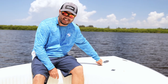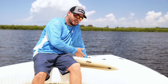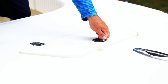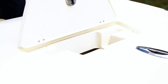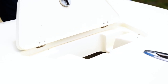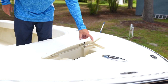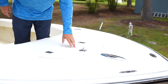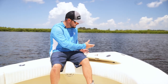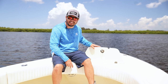The very first hatch is a little one. When you open this up, it gives you access to your anchor hatch and also down into the hull itself — if you need to run any type of rigging or wiring, your trolling motor, things like that. What I like is they actually put a big enough space in here for one of my larger anchors. I can't tell you how many bay boats, even 25-foot bay boats, put these little bitty anchor ports. You have a big boat, you need a big anchor.